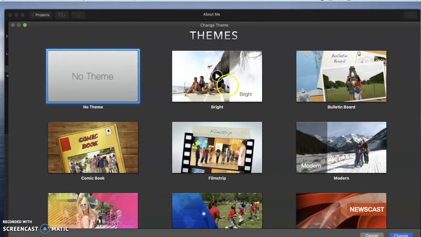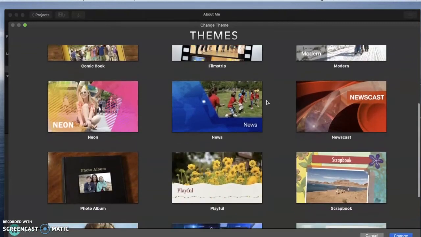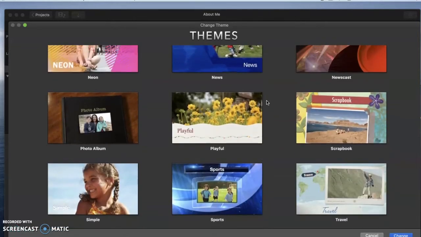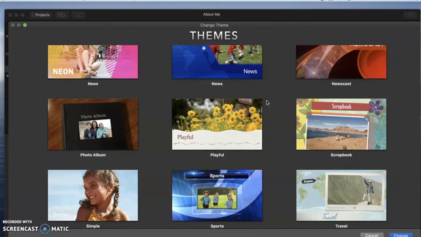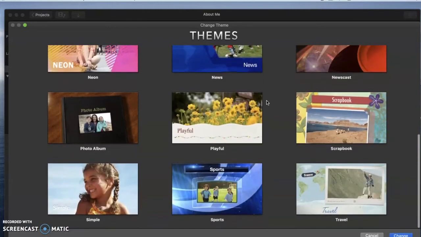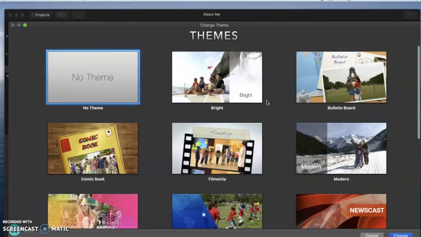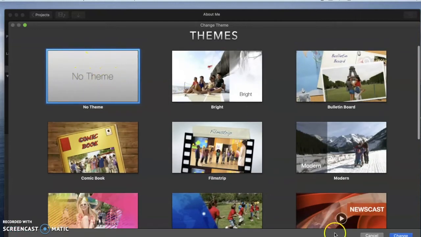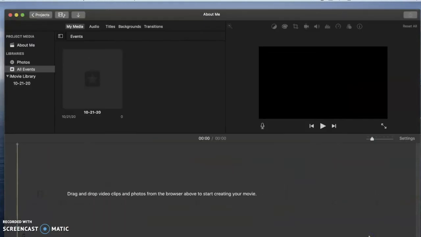And if you hover, it gives you the option to preview what the themes look like. So there's lots of different options. Just kind of a quick way to create a video. Good for the novice who wants to still have a really polished video. I prefer to create from scratch, so I'm going to stick with no theme today. And if you do pick a theme, it does give you the option to add things that are outside of the theme if you decide that you don't like a particular transition or you want to add something that's not included. But I just want complete creative control today.